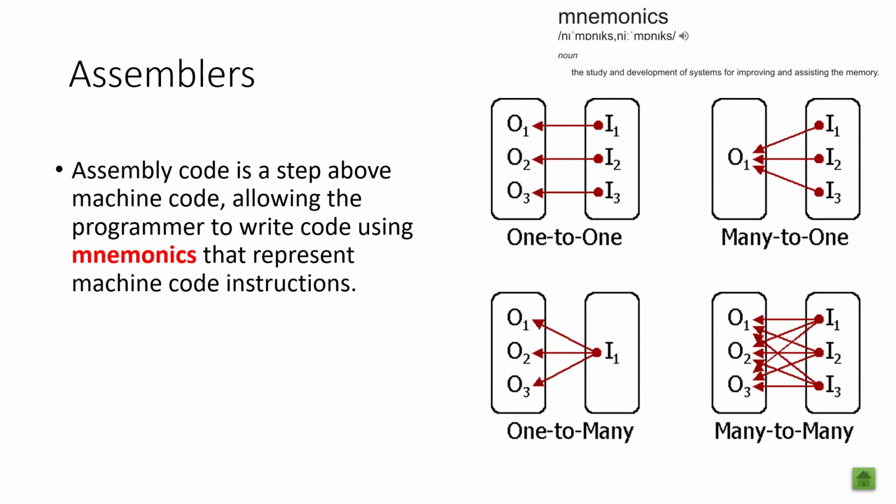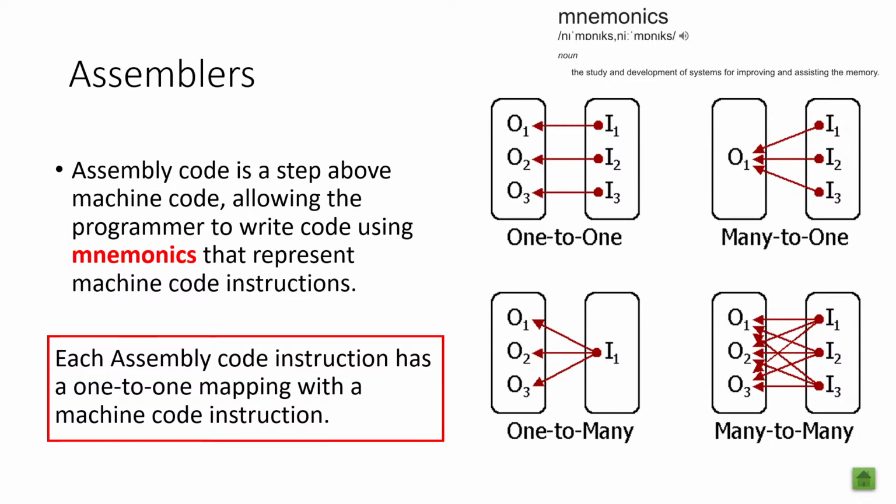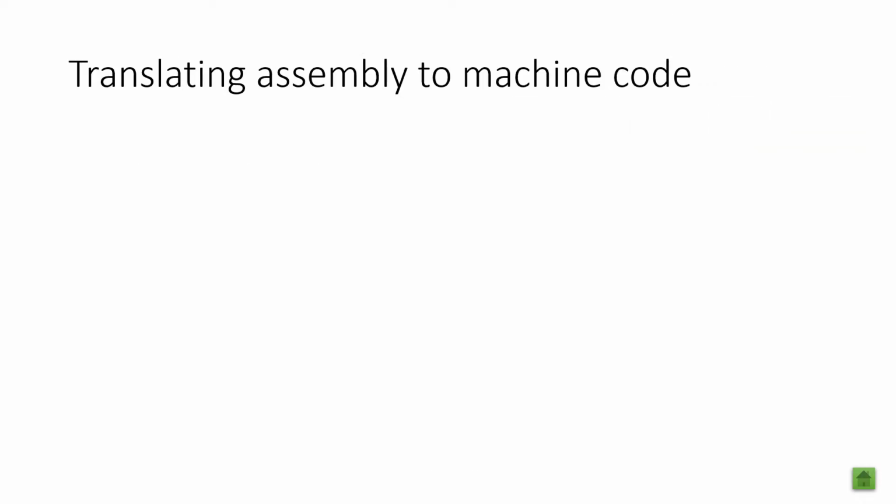So there we go. Now these instructions here, these mnemonics like STA, LDA, ADD, HLT, directly map one-to-one, so you convert them directly into machine code. So each assembly code instruction has a one-to-one mapping, and that means there's no ambiguity, so it can't be interpreted in more than one way, which means it's very, very quick. So normally devices at home that you've got are normally written in assembly language, like your washing machine, your coffee machine, for example, whatever.